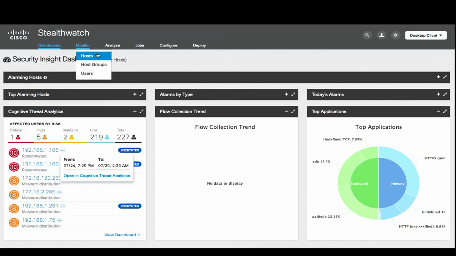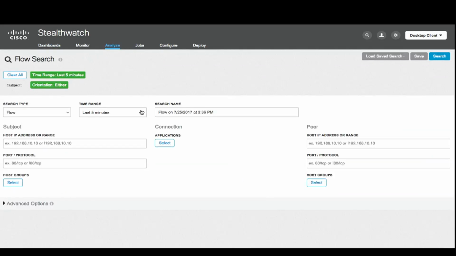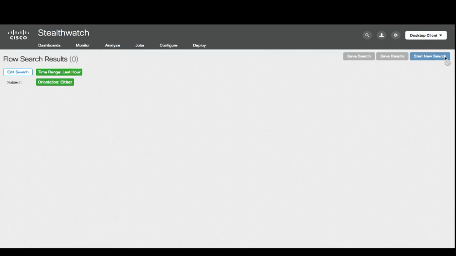The second use case is around cryptographic compliance, where a SecOps admin can look into some data on SMC, which will enable them to identify the amount of vulnerable traffic in their enterprise, that is traffic that is not encrypted, and traffic that is encrypted but is not using the right cipher suites and so on. So to be able to do that, we have to go to this Analyze tab, click on the Flow Search button, and I'm going to be searching for the last hour, the flows that were reported by the switch for the last hour.